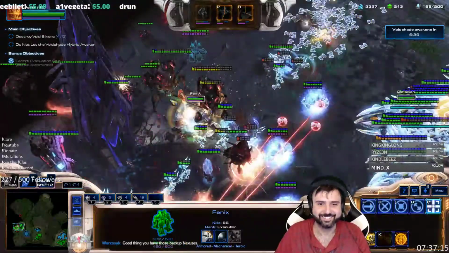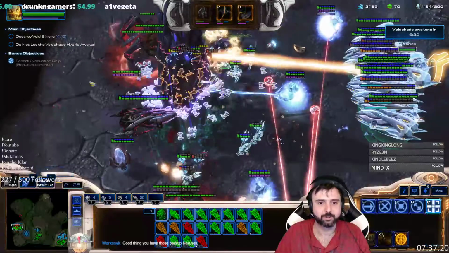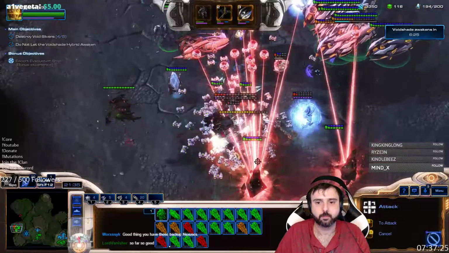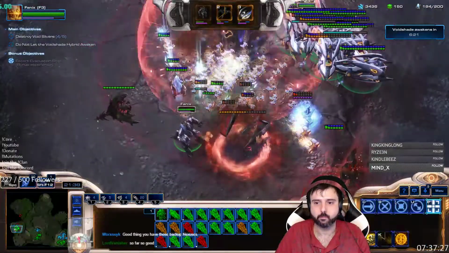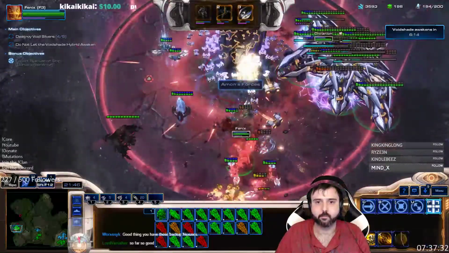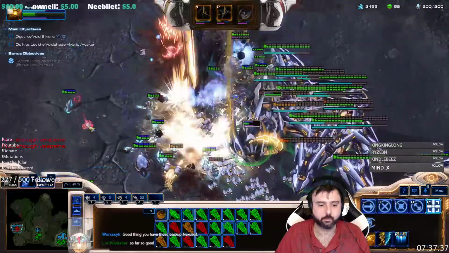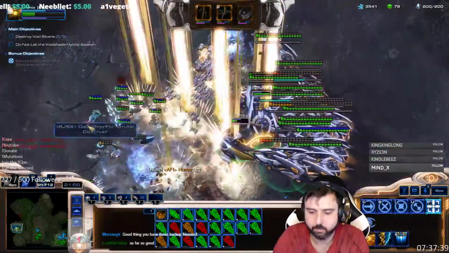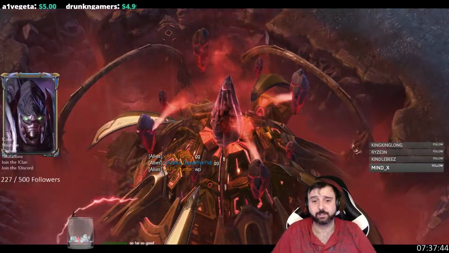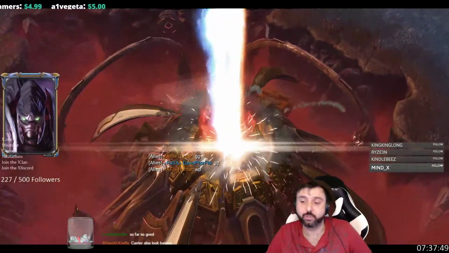Yeah, right? I mean, I only made the Nexuses for extra Chronos. We require more Vespene gas. That was good. That was good. Yes, carriers do look pretty badass.